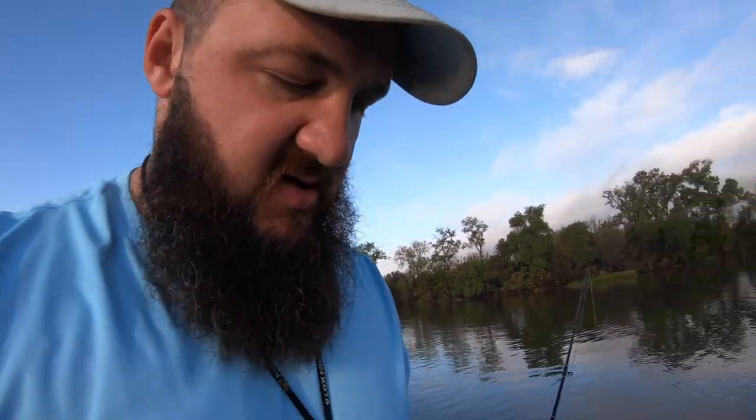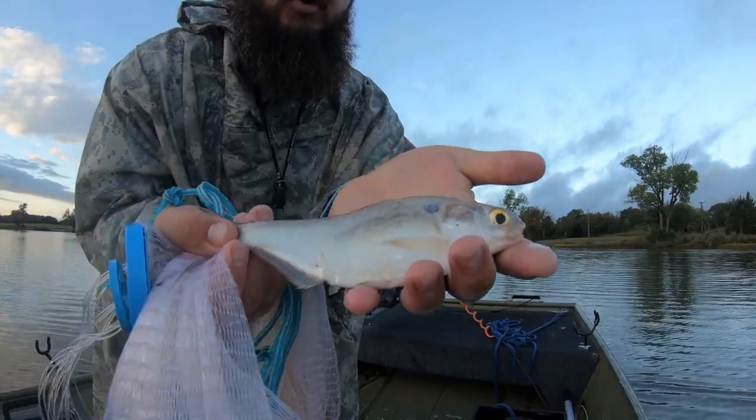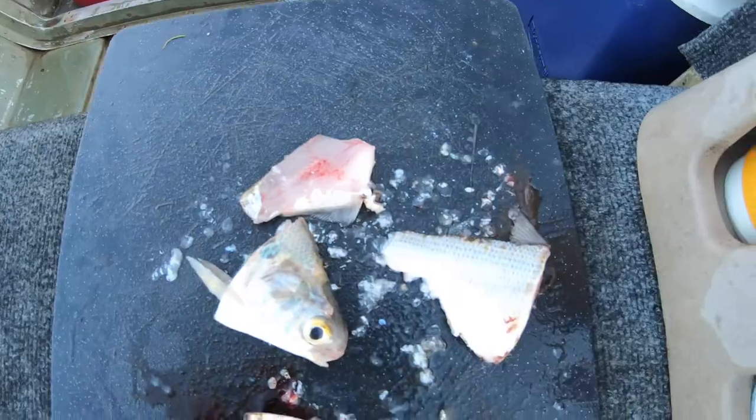Some flatheads. Today struggled to find bait, but finally got a couple good gizzard shad and a couple live bluegill we're gonna try to use. Got the gizzard shad cut up, we're gonna put him on the line, and we're gonna troll off through this channel and out to the main lake and see if we can't pick up a flathead. The water temperature around here is dropping. It's starting to be that fall time of year, so I'm hoping that the flathead bite's about to turn on, so y'all stay tuned.